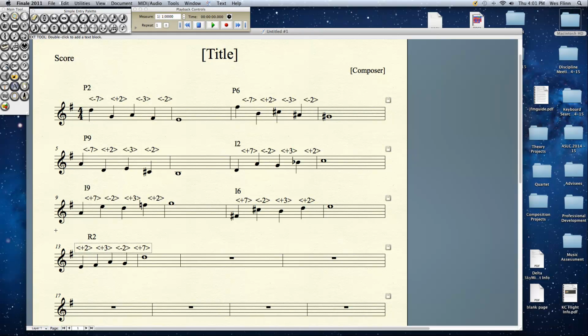Now this is where it gets interesting. The R2 form has an AIS of up 2, up 3, down 2, up 7. That's the reverse of the AISs we saw in the I form. That's interesting. We'll explore that in greater detail in class.